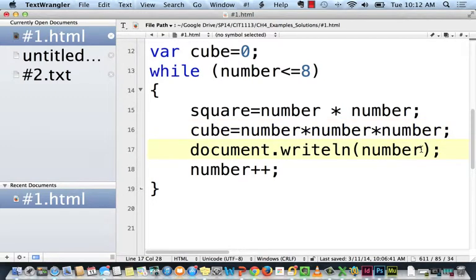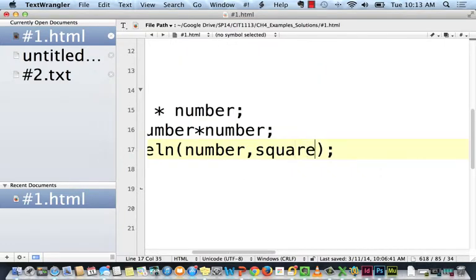Then I have document.writeLine, but I need to put comma, square, comma, cube, so they'll just print all together. Yes. This is more of an appearance thing. Would it be a good idea to add a line break after each document.writeLine? Right, that would be very good to do.